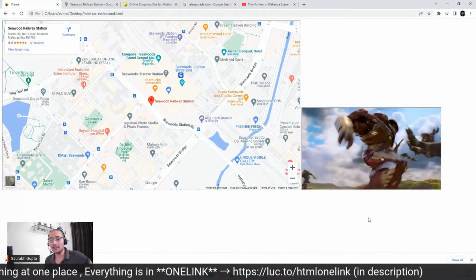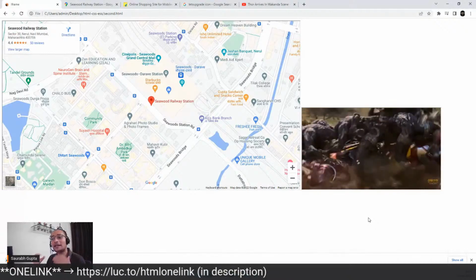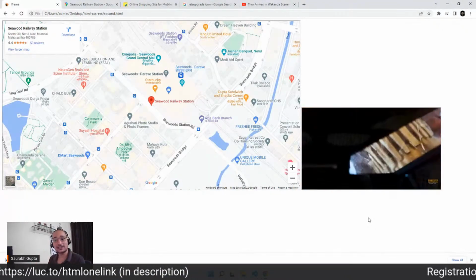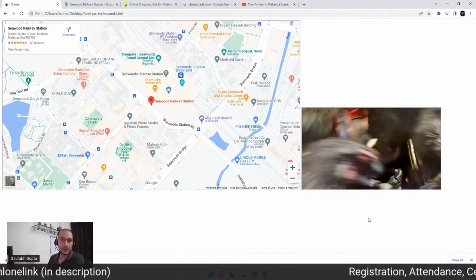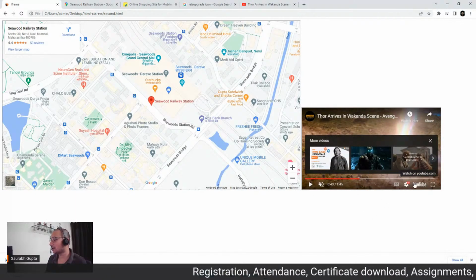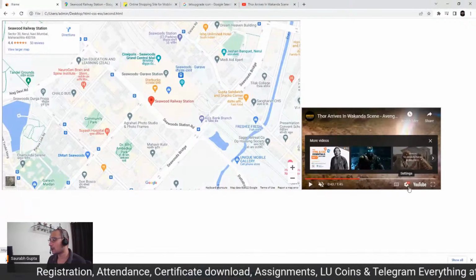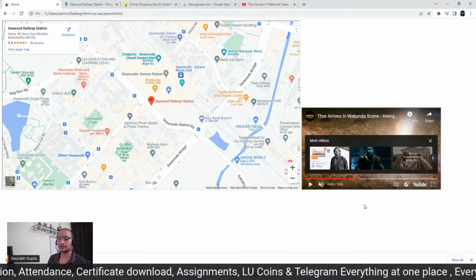So how to insert the map in center or right? For that, Sai, we need CSS to adjust stuff. Right now, we are only talking about creating content. How to adjust and align content, that will be coming with CSS. Is it clear, guys? And you can see you can have all sorts of options here: full screen, watch it on YouTube, and all those options.